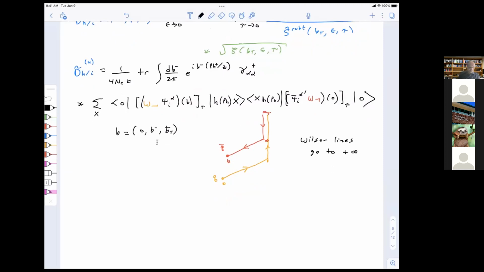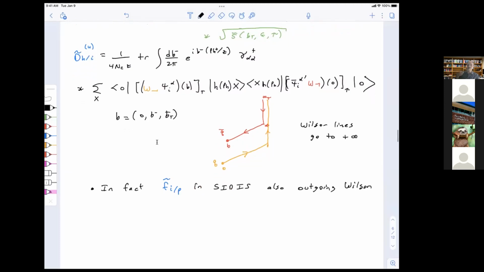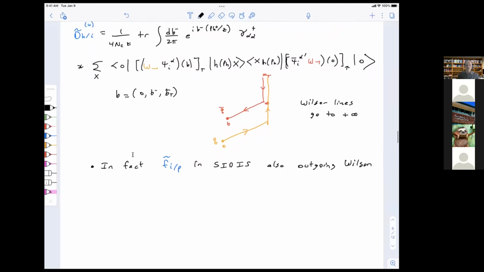It turns out that when we're careful, in the transverse momentum distribution functions, the things that we think we understand, the F twiddle, in this process, i.e. in semi-inclusive DIS, its Wilson lines are also outgoing. That has to do with the structure of where the quarks were in the hard interaction, that one was coming in, one was going out. You can think about it that way.